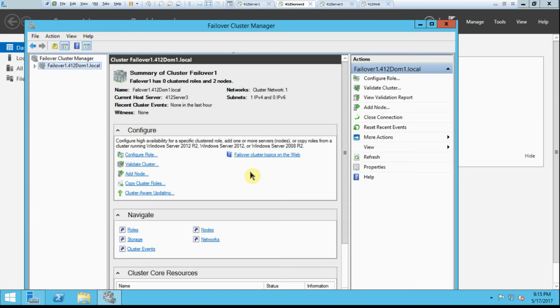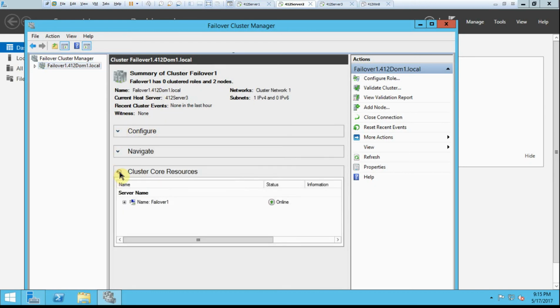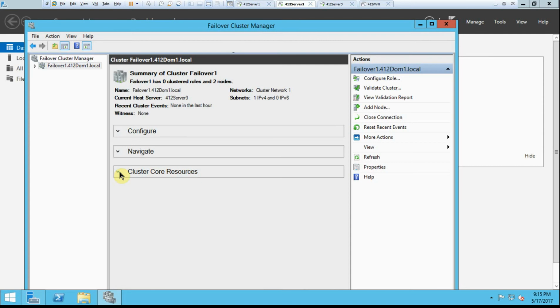In the middle pane, review the summary. In the left pane, click to expand the cluster name and then click Nodes. Let's see here.